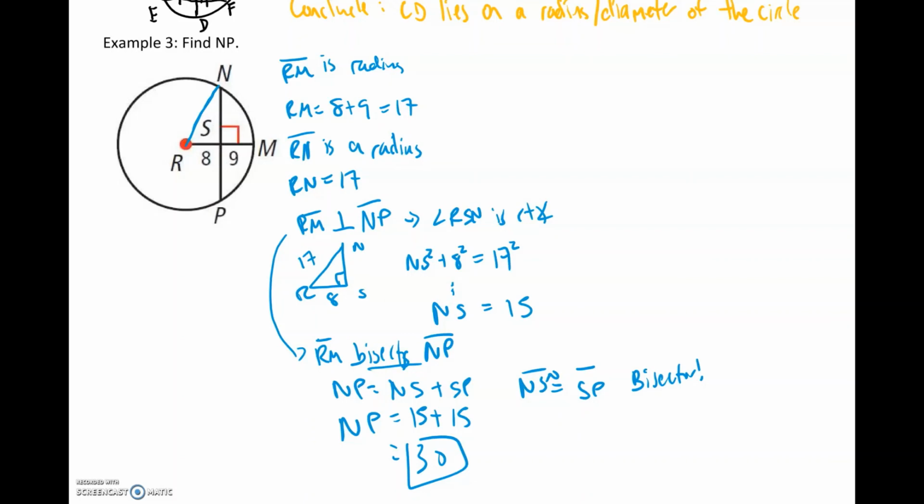Right? So a lot of connections we can make, and that's what's really important, is don't just think about, okay, it's a circle, so let me only think about circles. We have triangles, we have segments, we have angles, and we want to use all of those relationships that we know and are familiar with. That'll help us do the problems.